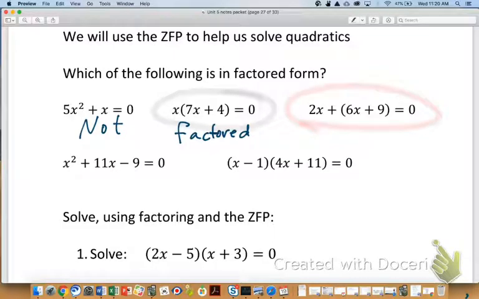Factored or not? Hearing a lot of nots. Do we agree on that? Yes. If you said not, you were totally correct. There's one symbol in there that makes it not factored. Do you know what symbol that is? That plus sign. Yeah, that's right. If this plus sign was a different sign, like multiplication, it would be factored. But as it stands, it's not.